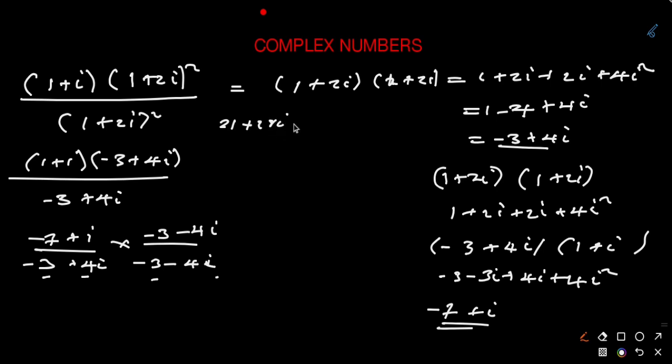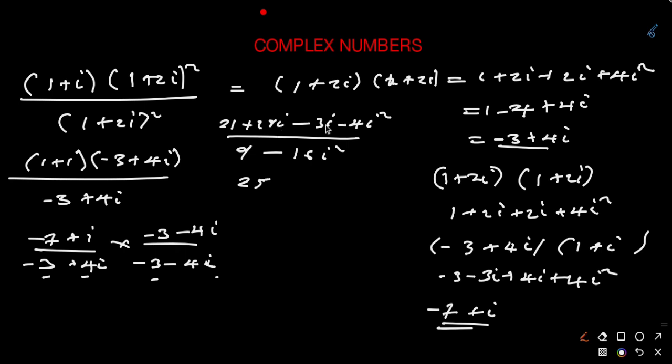Then let's come to this one. I'm going to get negative 3i. Then here I'm going to get negative 4i squared. Then divided by negative 3 multiplied by negative 3, that is 9. Then here I'm going to get negative 16i squared. From there, I know to say that this one is going to be positive 4. So positive 4 plus 21, I'm going to get 25.